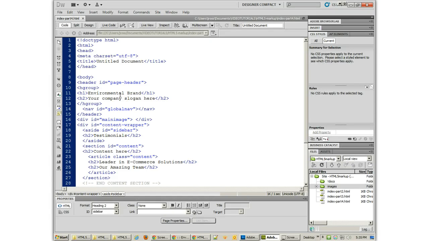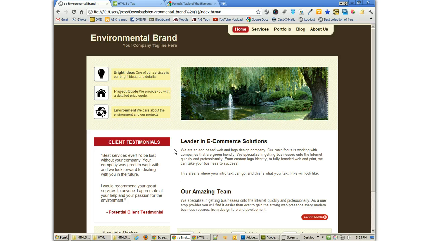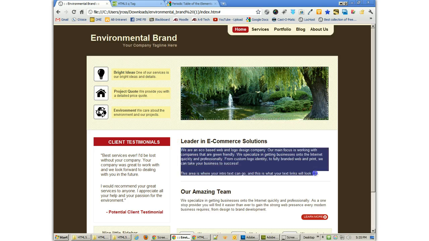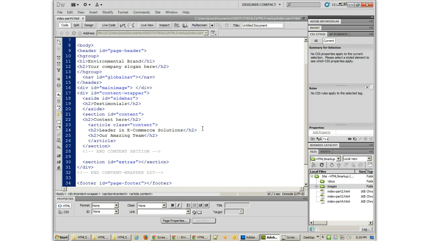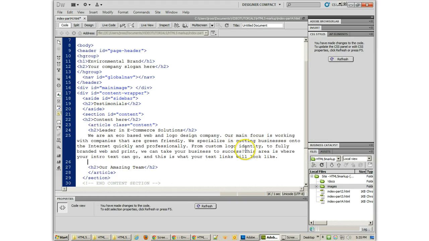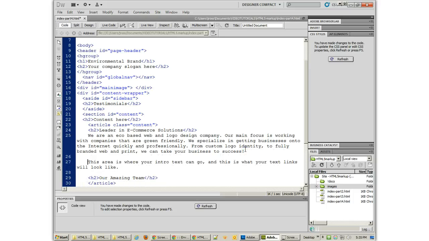Now that we've got a lot of the page structure and outlining done, let's start to add in some of our content. So I'm going to go back to environmental brand, this template, and I'm going to start to copy out some of this content and make some stuff happen. So I'm just going to go in, this is under my main content, so I'm going to bring that in. Probably want to wrap that with a paragraph tag because that's kind of what that is. And I'll go ahead and give that the other paragraph tag around the next one.